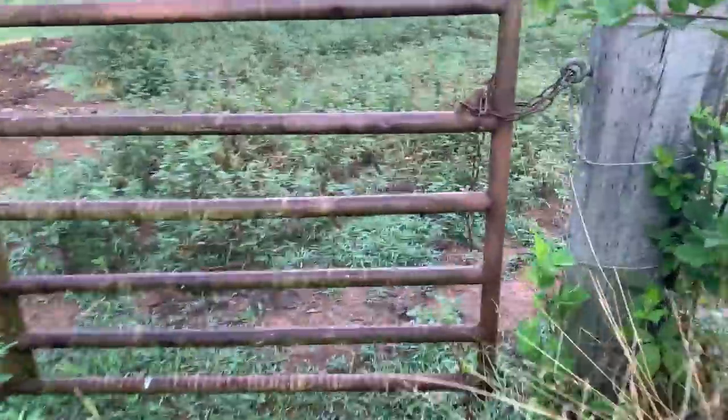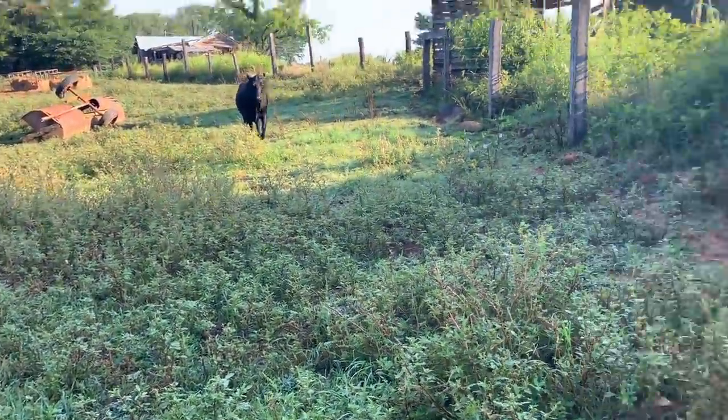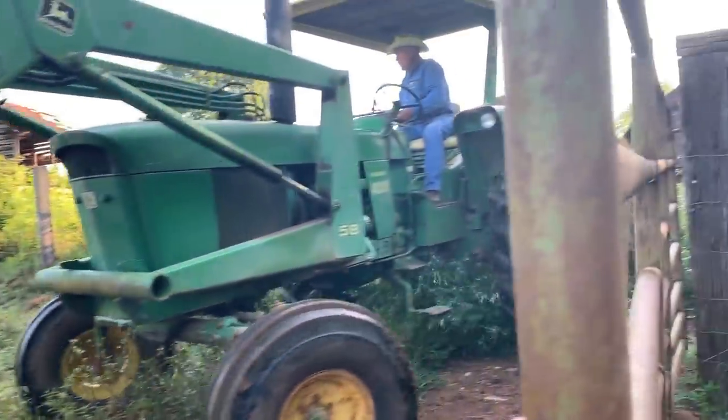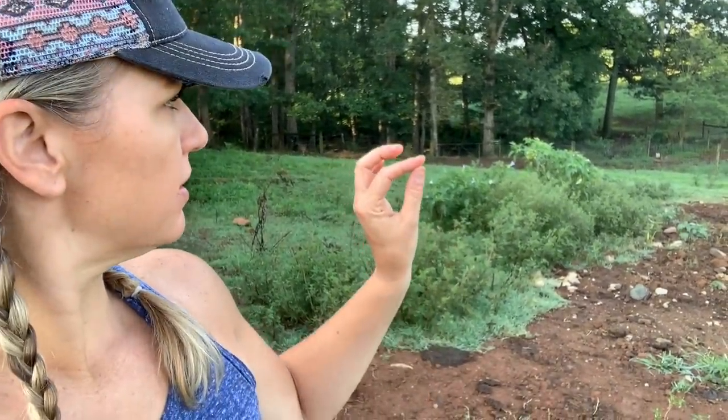Wet this morning. Yeah. There was a little baby deer running through the woods. I guess you would call that a fawn. Yeah. He's been putting some hay in this lot. This is a group of cows and calves still. Trying to get them to come in here so we can get them all caught. We are way behind on separating mamas and calves and weaning. So that is what we will be doing very shortly.